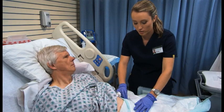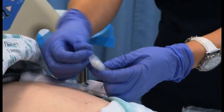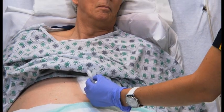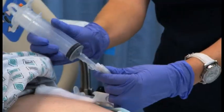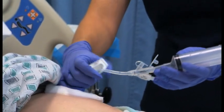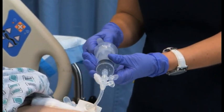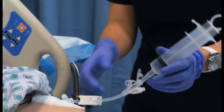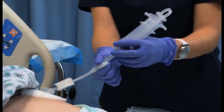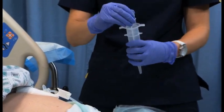So first I'm going to check tube placement. Because the tube is already clamped, I'll remove the end cap and attach the syringe to the port for medication administration. And unclamp the tube. Attempt to aspirate and note the amount of any residual. There is no residual. Now I apply the clamp to the feeding tube again and remove the syringe. Good. Then what? Remove the plunger of the syringe.